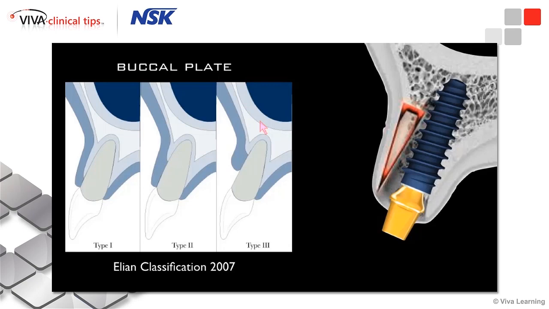And he recommended that we should only do immediate implants in the type 1 socket. I have a different opinion, where I think that you can regrow bone around type 2, but certainly not type 3. But that is my own opinion from some of the cases that I've done in my office. And they are much more difficult and require both hard and soft tissue grafting. So we're going to really stick to these type 1 cases for these immediate implants.